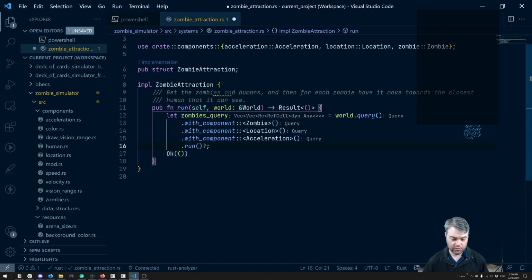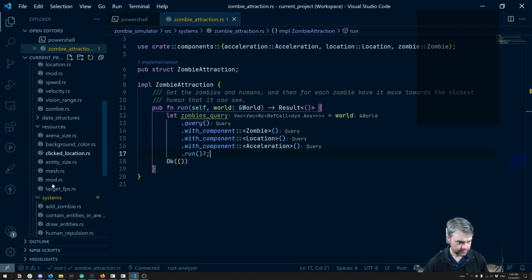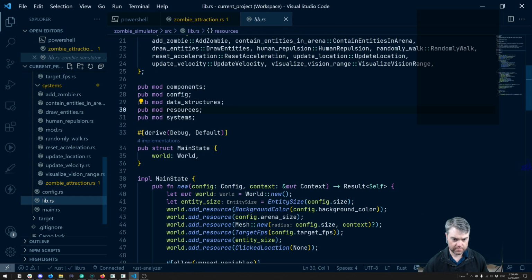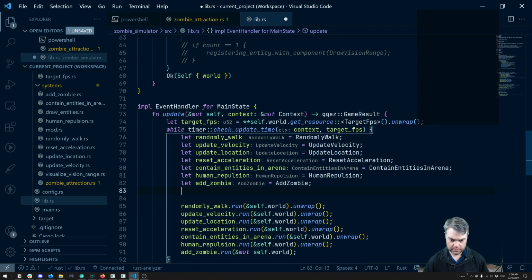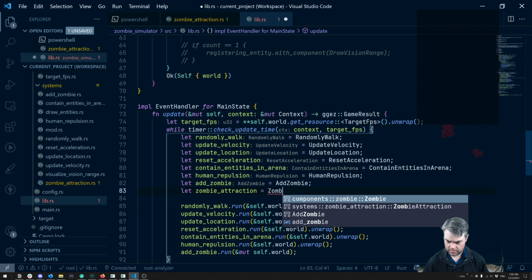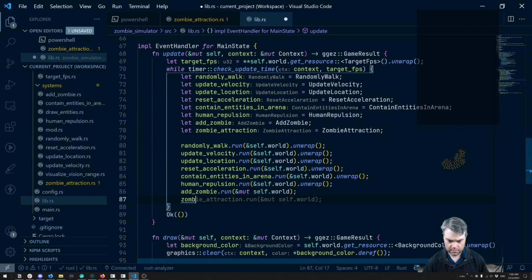Let's find out really quickly. So we can run this. Make sure that zombie attraction is being run. I don't think we need mutable.